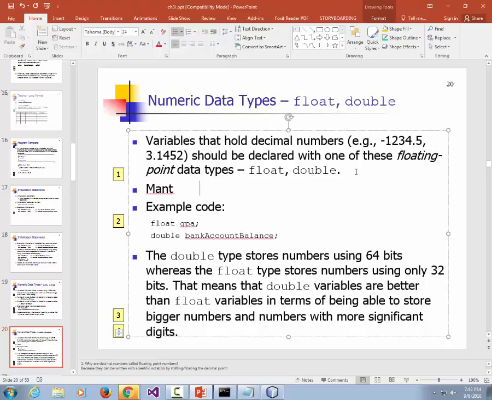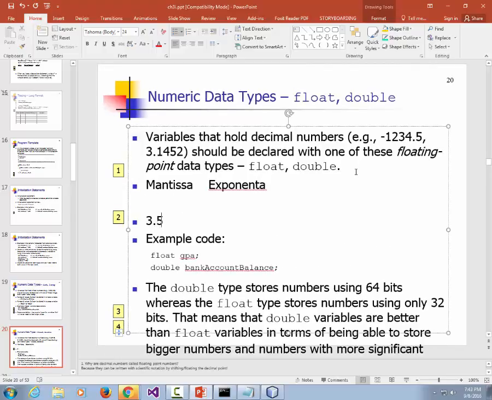There's a mantissa and an exponent. And so the number 3.5 times 10 to the 6 has 2 specific values. It has a 3.5, that's the mantissa, and it has the exponent of 6. That is how it's stored inside the computer, except it stores these as binary values. So there's some binary value times 2 to the power of whatever.